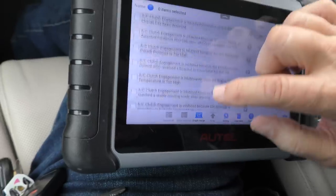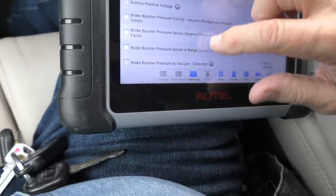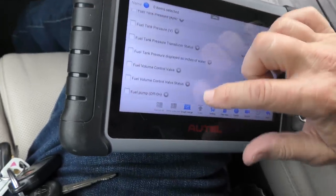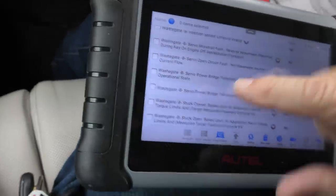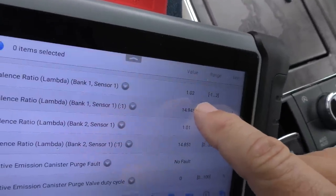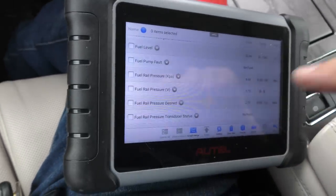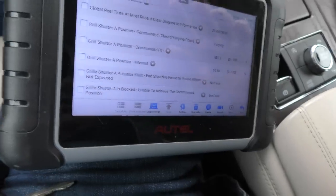To show you how much data there is — we start at the top, still in the A's, still in the A's, now in the B's, now in the D's. Look at the information this thing throws out to a mechanic — that's why you can't let any clown work on one of these. The equivalent ratio on bank one is perfect at 1.0, bank two is the same. You get fuel pressure right on the machine without hooking up a gauge. There's information on the grill shutters in the front that open for efficiency and close to warm the engine — extremely complex systems.